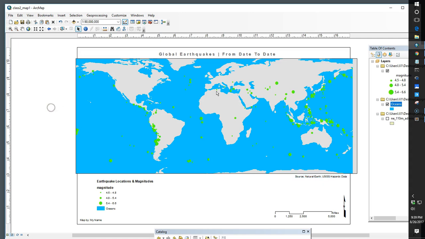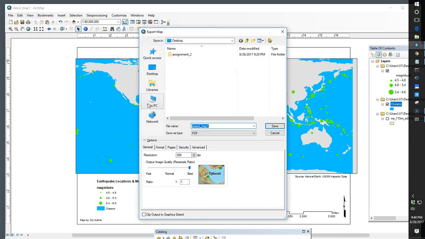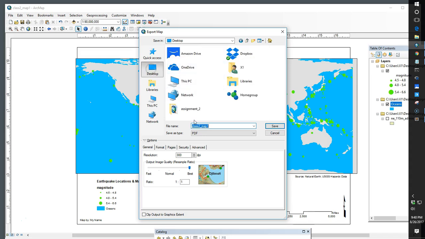Once you have all your map features, then what you're going to do is go to File, Save. So we're saving the MXD, and then we need to finally compose a PDF that we're going to export out to our assignment submission. So we go to File, go to Export Map, and I'm going to put it into my assignment 2.